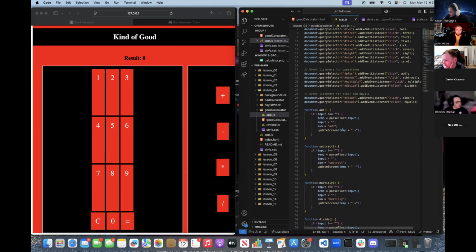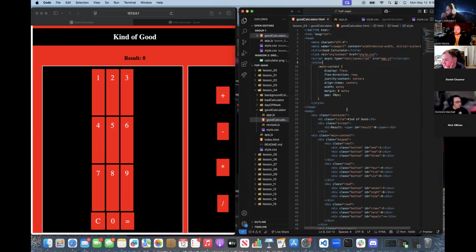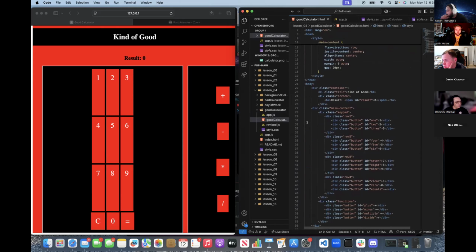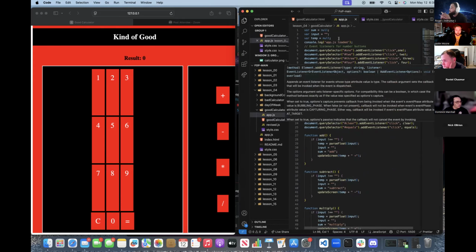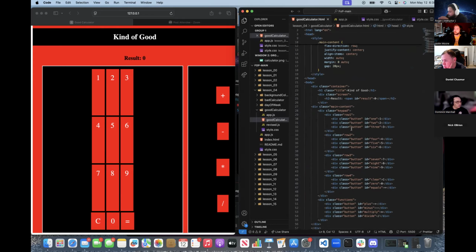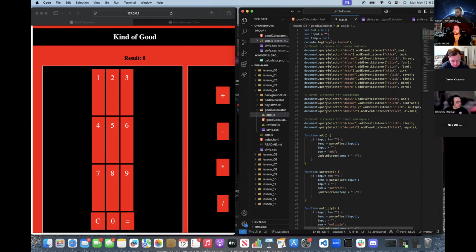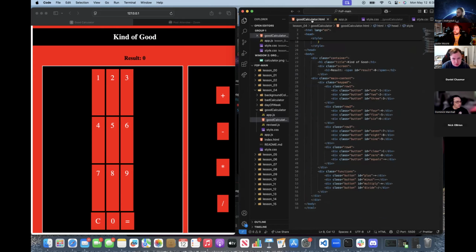So the things that I ran into that I had to do some extra Googling on were these IDs. I kind of missed the part where, when you're pulling stuff using the hashtag, it has to be based on an ID. And that took a little bit longer than I would have liked, because originally I had everything as class, like class equals one, class equals two, class equals three, because I was looking at the previous time that we had written JavaScript and HTML together.